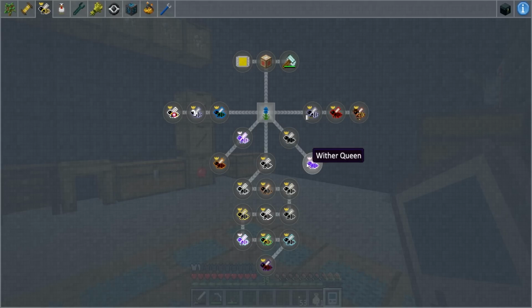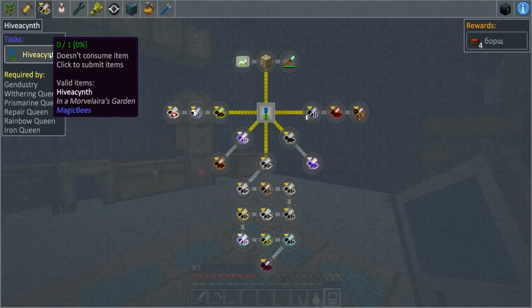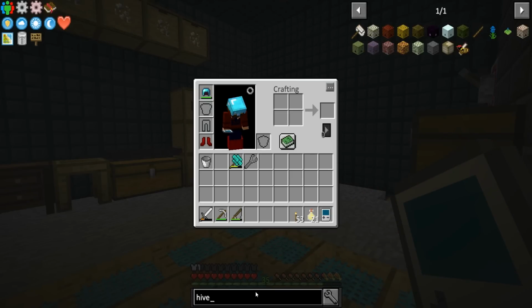Wait, Withering King, oh, Winter, okay. Repair Queen, that's kind of cool. Energy, it's kind of neat. So to do this, we have to make this flower here. Now, if we look, it's not that hard to make, right?